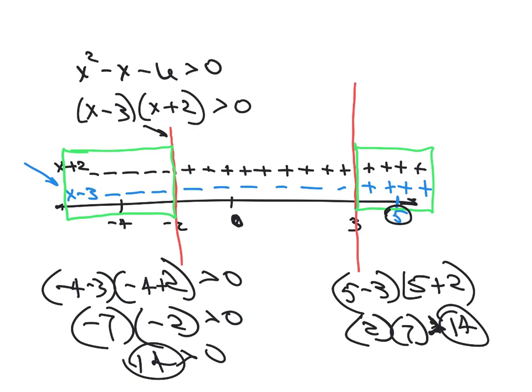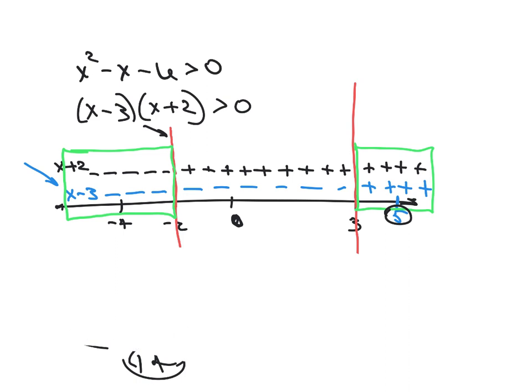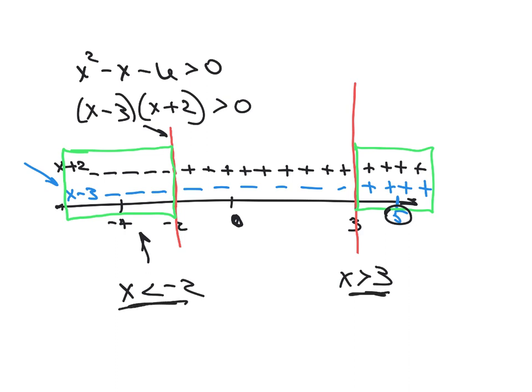I'm just looking at the possibilities of x. So the possibilities that x can be, get rid of all this here, are all numbers less than negative 2, which would include everything here, and all values greater than 3. These two are my answers. That's what I'm looking for. Any number I put in here for x, any number I put in here for x, as long as it's greater than 3 or less than negative 2, is going to make this a true statement.